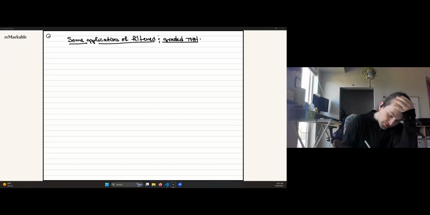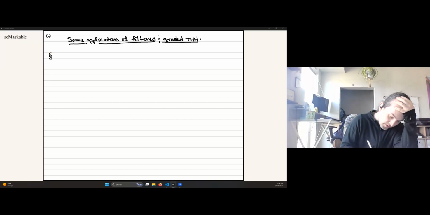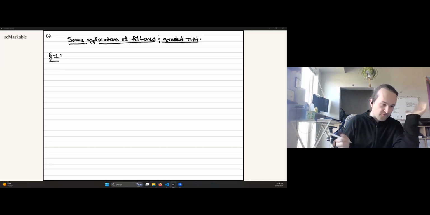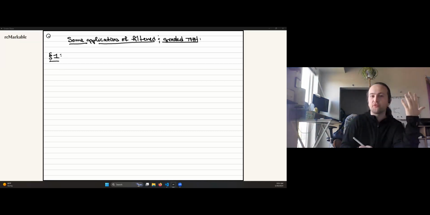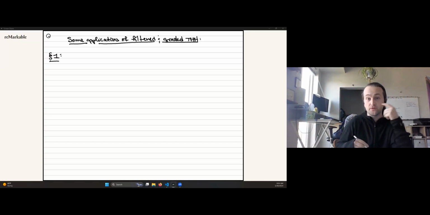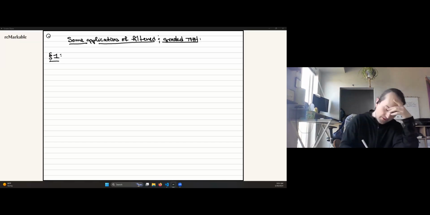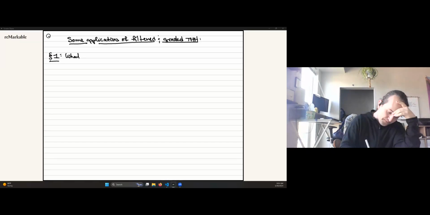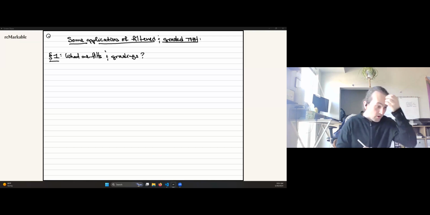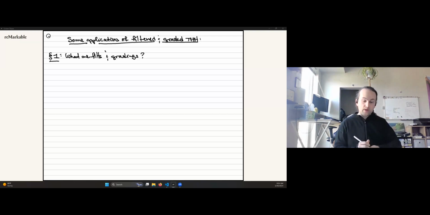So maybe I just want to start with one or two words about what's going on with filtrations and gradings, or what's the perspective that I want to take on these things for the purposes of what I'm going to tell you later. So, what are filtrations and gradings? In stable homotopy theory, these are things that we run into all the time, and there's a ton of examples that you can write down.